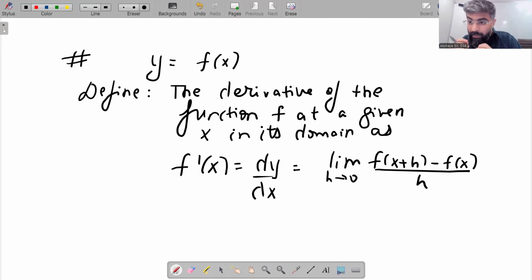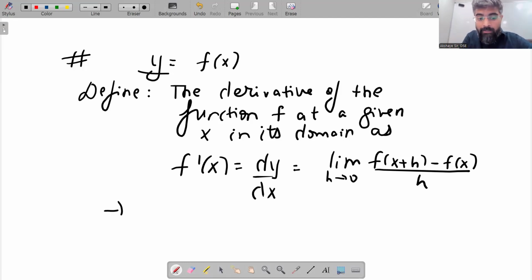So when I talk about the derivative of a function f at a given point x, what I'm looking at is how the function is behaving in this small radius of x. Okay, so how the function behaves. Is the function rising around x, or is the function falling around x, or is it rising and falling or falling and rising? So the derivative of the function f of x is going to tell us what's the rate of change in y for a given change in x, for a given tiny change in x.